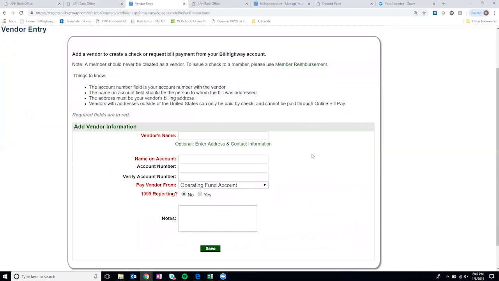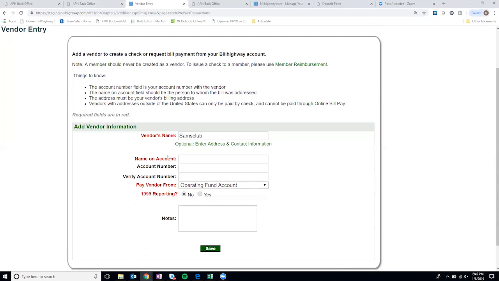And we'll dive into that once we get to that section to show you the differences of the information needed when you enter in a vendor. So for a prepaid card, I need to know the vendor's name, so we know that this was Sam's Club. And then I need to know the name on the account. Now with Sam's Club, you typically have to have an account, so I would know whose name is on the Sam's Club account to enter in here.